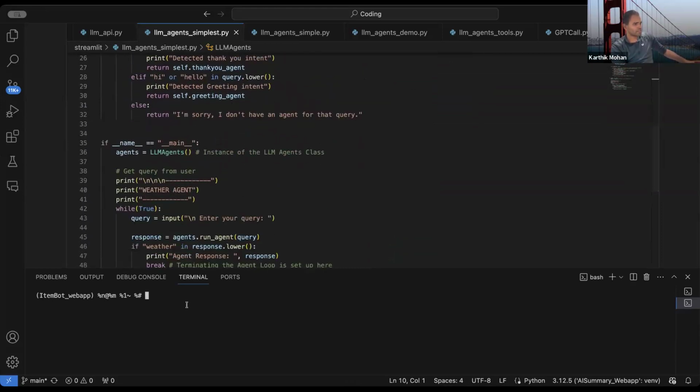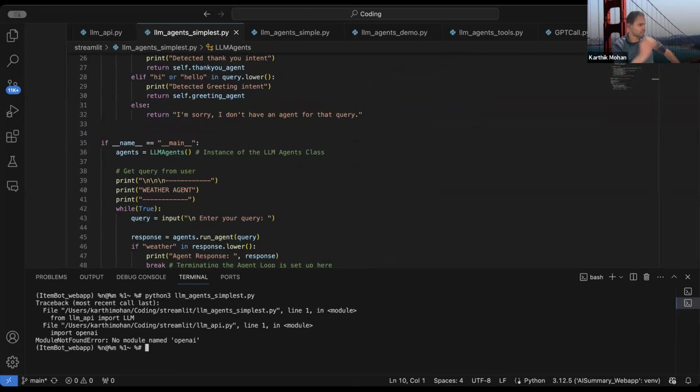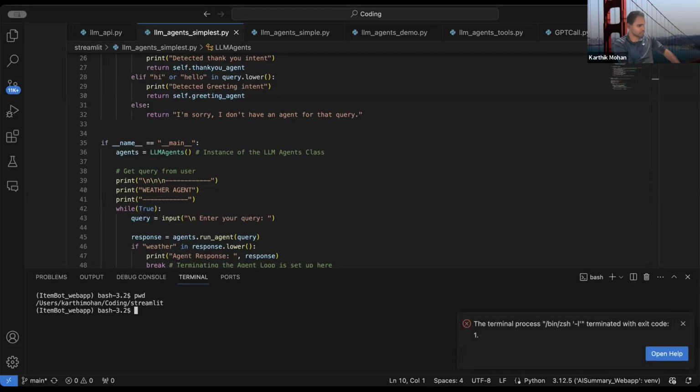Okay, let's actually run this simplest agent to see how it looks and what's missing here. Agent simplest. Oh, no module.